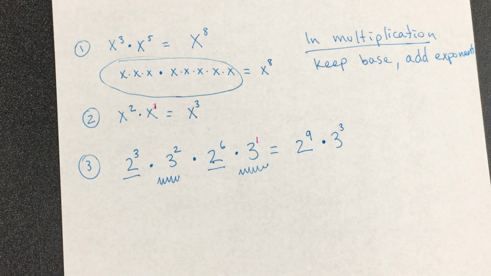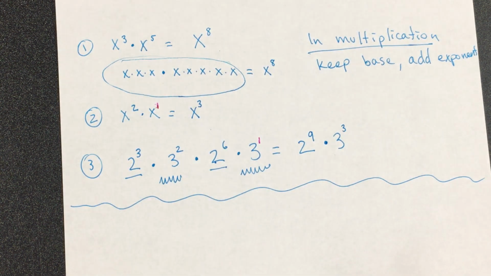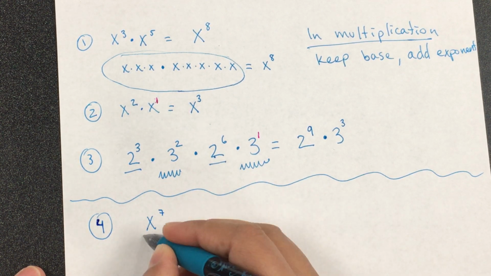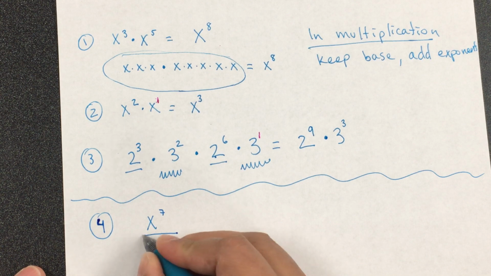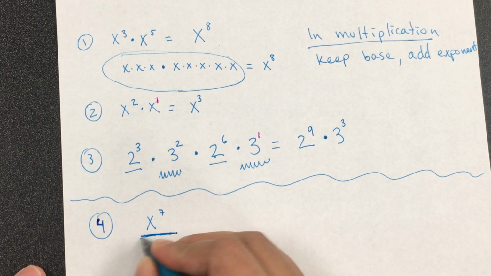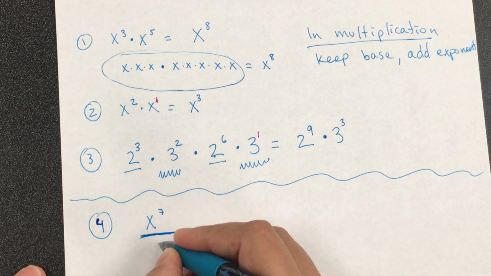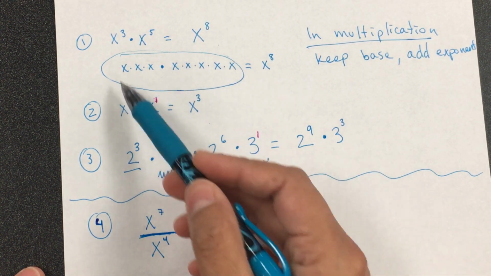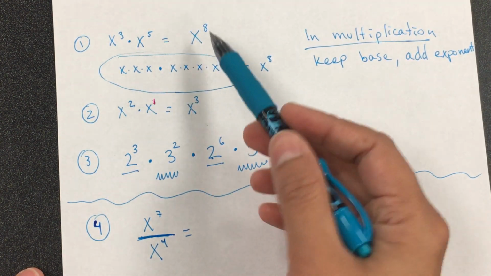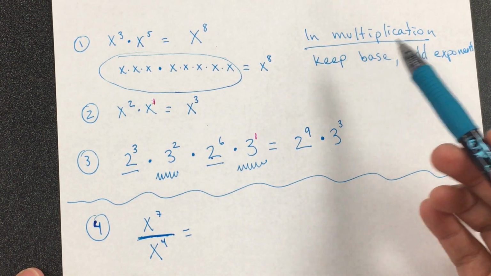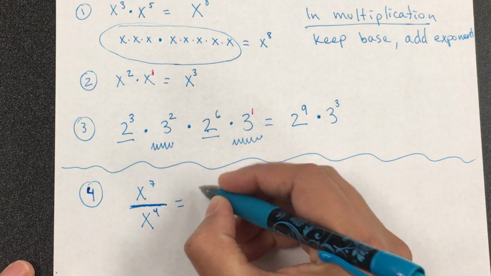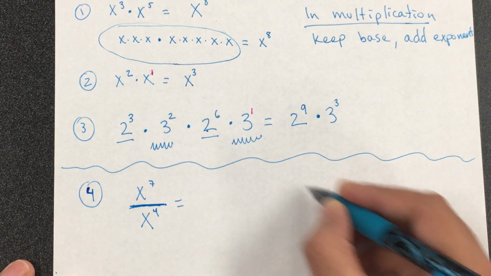Now let's do some that are different. If we have x to the 7th divided by, remember that whenever you have a fraction or this line in here, it stands for division. Again, we're skipping this because we have learned the rule. In multiplication the rule is keep the base, add the exponents. This is just the reason, so you understand it. For division, again, this is the reason.